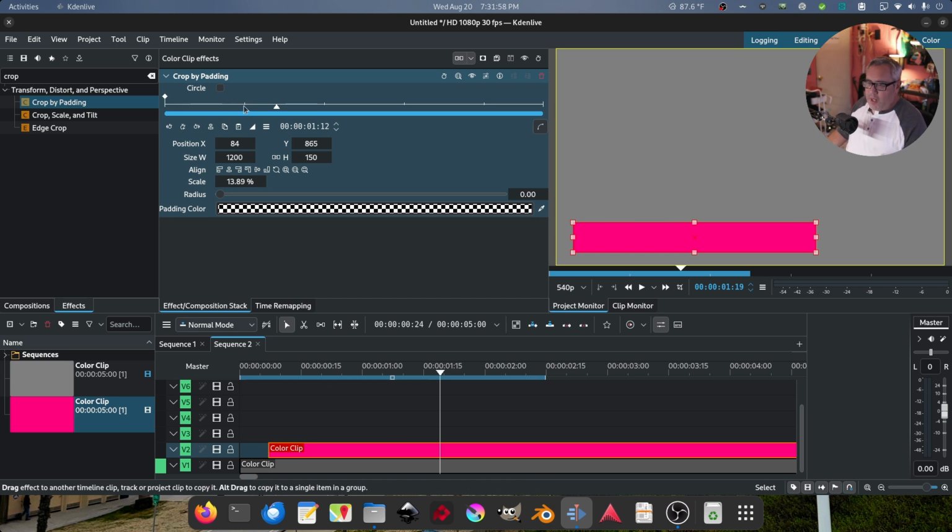So what we want to do now is animate this thing. So I'm going to make it slide in and out. This sometimes requires a little bit of math, but I'm going to cheat. I'm going to do the easy way. So I'm going to make a keyframe. This is all the way open. Go to the first keyframe and change the width from 1200 to 1.